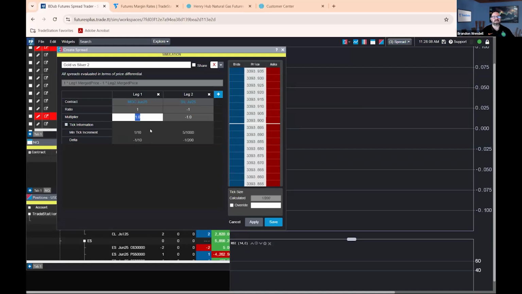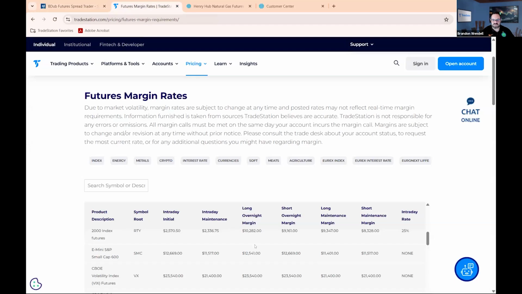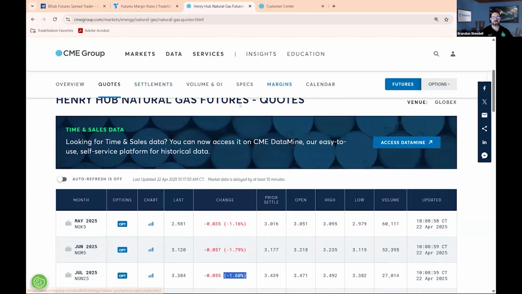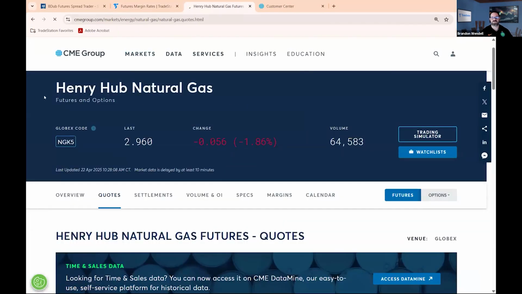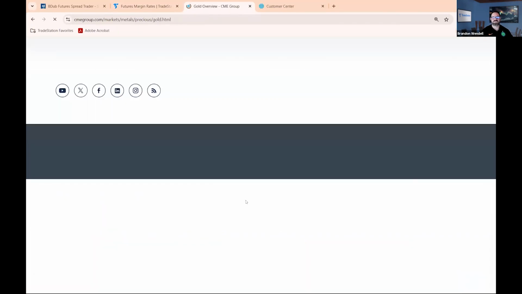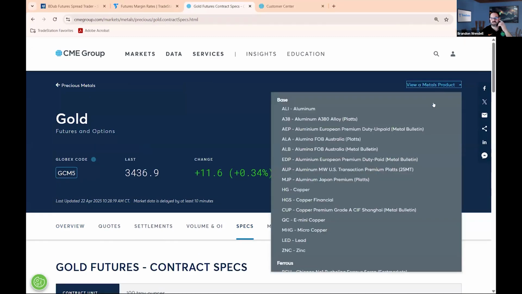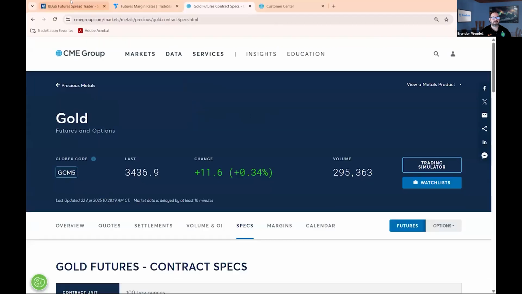That's what I mean. So right here, the multiplier is simply the point value. And I don't think it shows it in here. No, it doesn't. If you don't know the point values for the futures, you can look those up as well. They are in the contract specifications on the website. If you go to, for instance, markets, gold, well, that's the full size gold. You can go to the specifications, and I can also do the other product to look there. Going back.